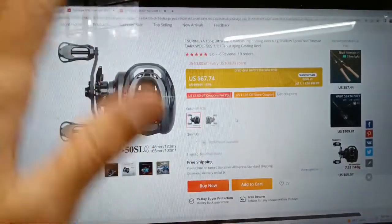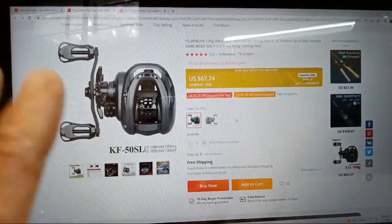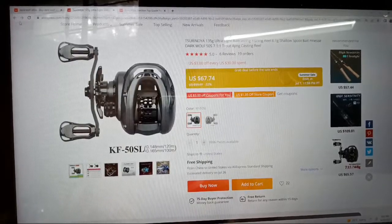When I clicked on it, I just bought it real quick by itself before it got sold out, before I bought my other stuff. So I bought one of these for $61.75 shipped to me. It's on the way. It's bought. I couldn't find that deal anymore.